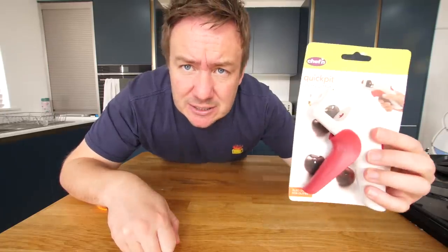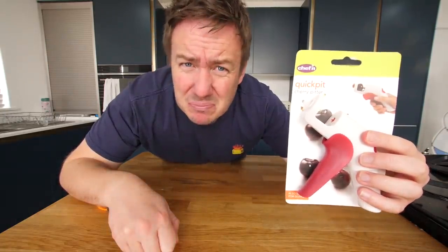The only problem is, I went to the supermarket yesterday and the supermarket I normally go to is out of stock of fresh cherries. And I'm like, oh my gosh, I need something to de-pip, de-seed, de-quick pit. You know, I need something to test this gadget. We're gonna test this cherry pitter with olives, which I blooming love.